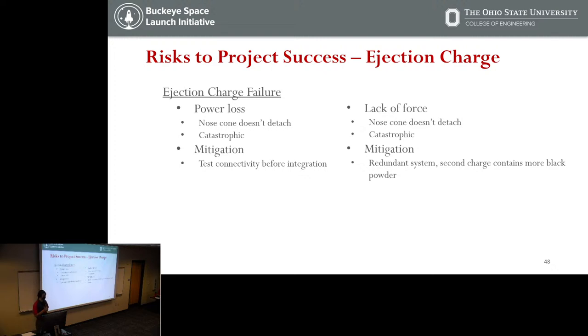So we use two ejection charges. The first one is 4.5 grams of black powder, and the second one is 5 grams of black powder. The first one fires at apogee, and the second one fires 3 seconds later. So the second one has more black powder. So if the first one doesn't have enough force to break the shear pins that hold the nose cone into the body, the second one will have enough force and blow the nose cone off and start the recovery process.